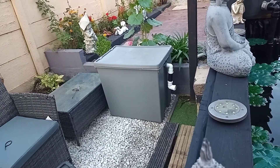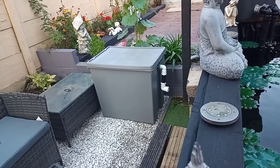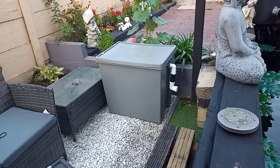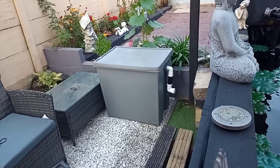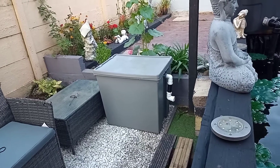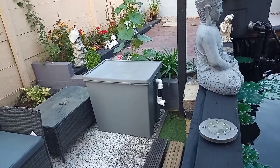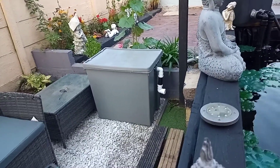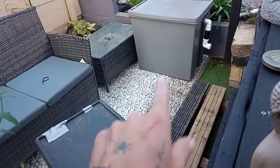That's my next task and I could really use some help on this one. Because I don't want to be putting holes in the side of the pond unnecessarily. If I put the boxes high enough up, would it flow back into the pond if I put this box up there?